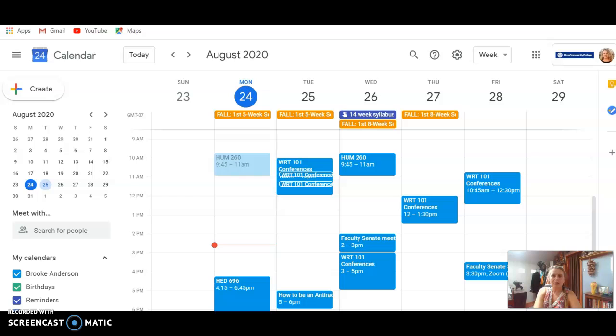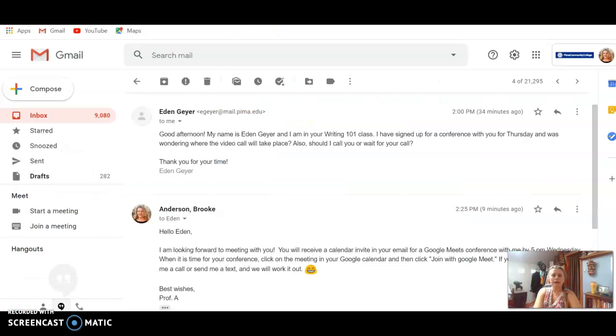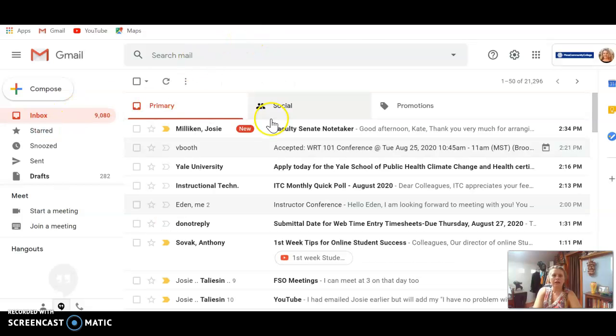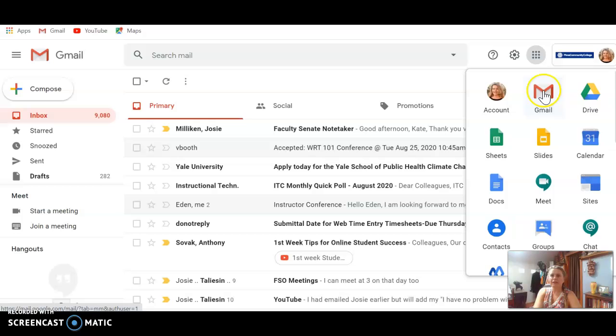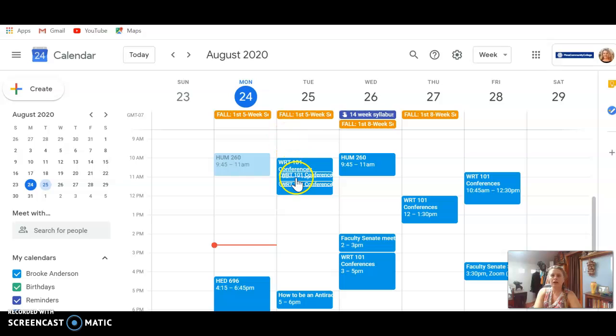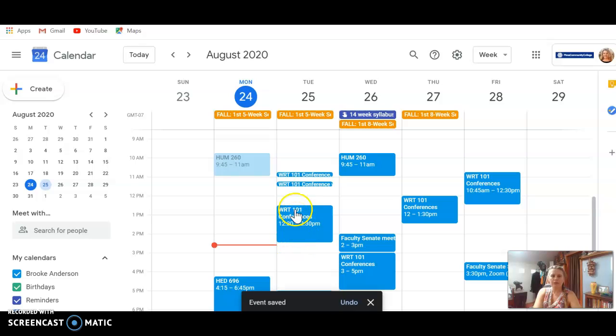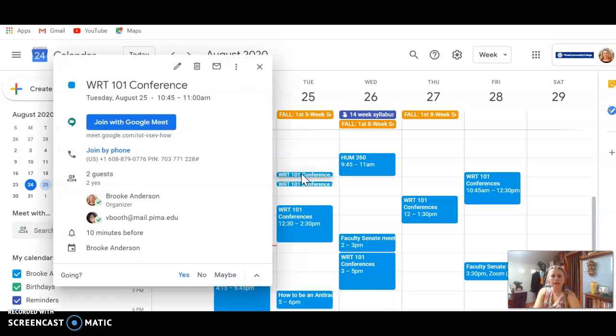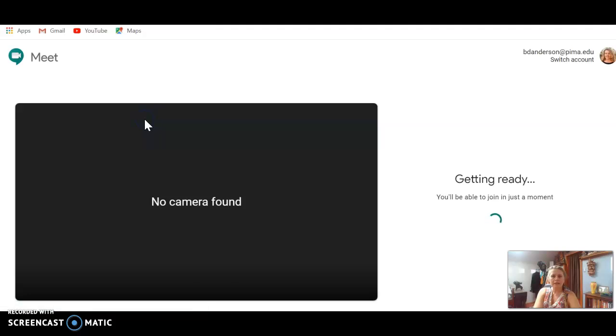So I'm going to go ahead and open up my calendar, and of course you can see I've got events scheduled here, and you can get to your calendar through your email. In case this is brand new to you, you can go up here and then select your calendar, and that'll take you to your calendar, and you'll see conference. So I have reserved that time for everybody, but you can see here I've got 2 invitations out to your classmates for our video conferencing. And when it's time to do your conference, you can click on this and then join with Google Meet.